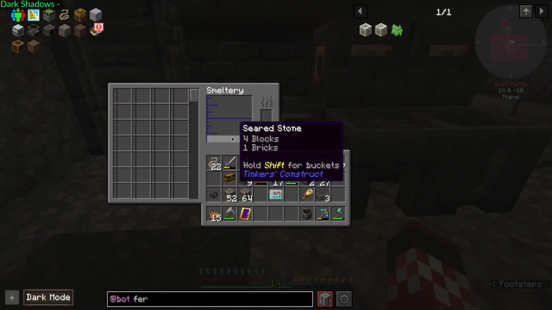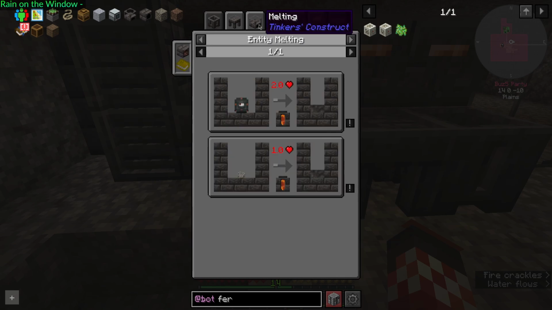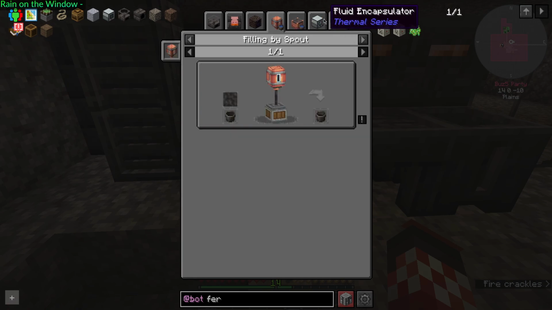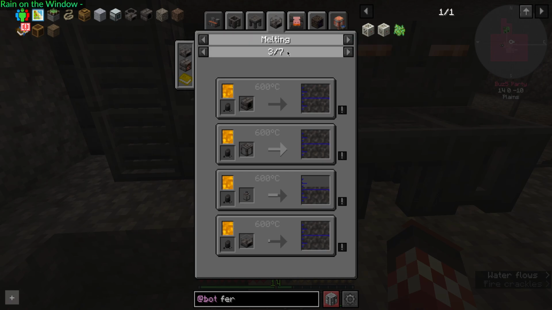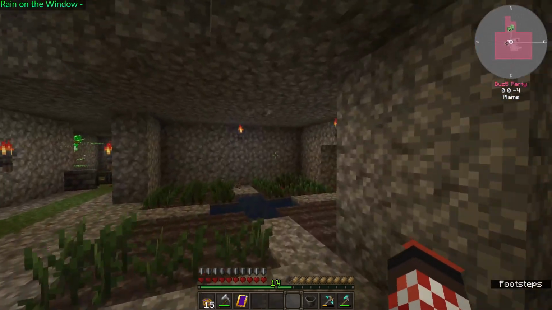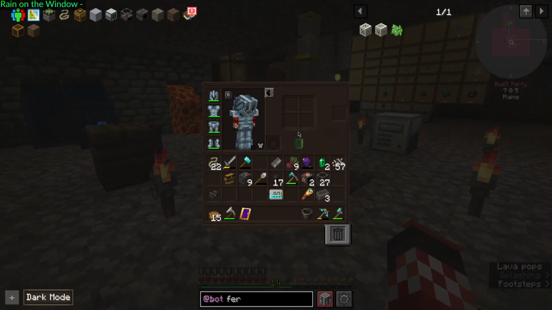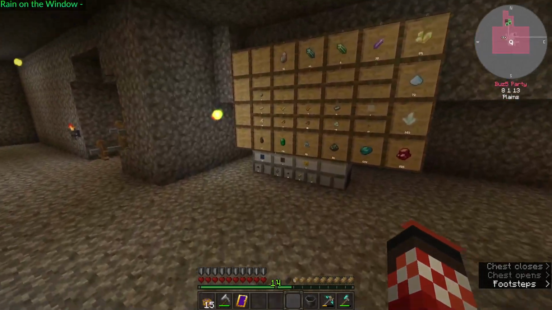So wait. Seared stone, is there like an alloy for it? Melting stone stuff. Wait. Hold up. Grout. Nope. Grout. Though, honestly, thinking about that, actually, doing some more grout would probably be a good idea. But first, gold. Gold, gold, gold.